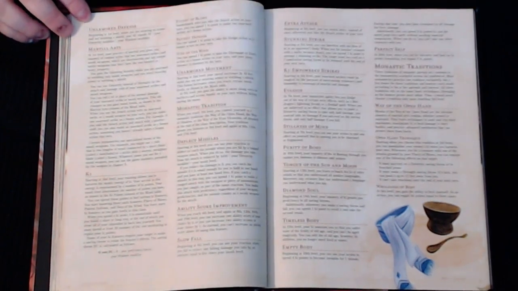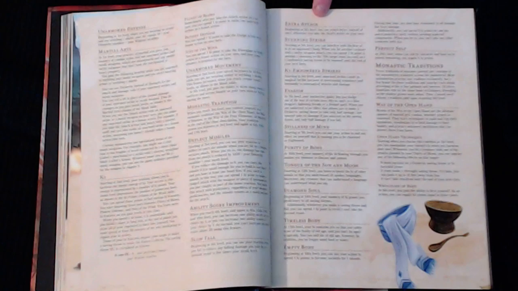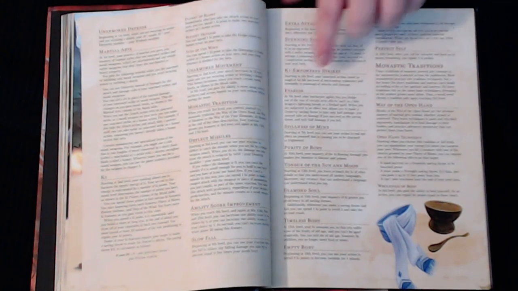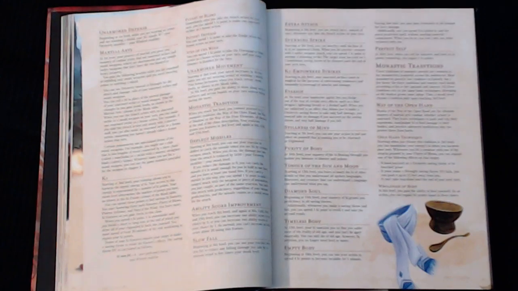So at level 4 you get slow fall. At level 5 you get extra attack. At level 5 you get stunning strike. At 6th level you get ki-empowered strikes. At 7th you get evasion. Also at 7 you get stillness of mind.